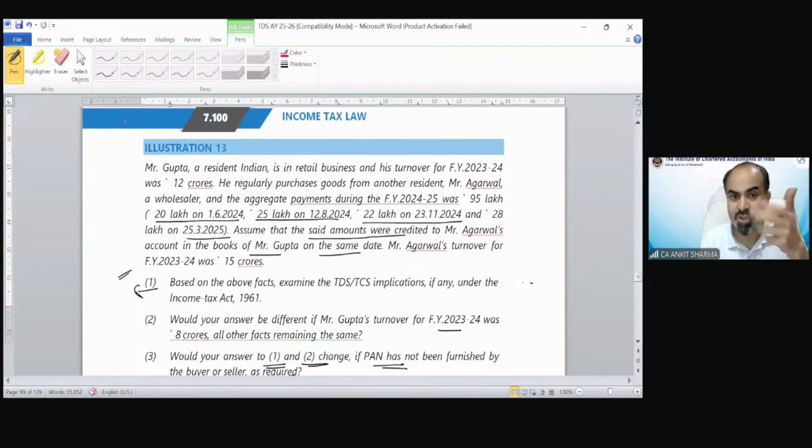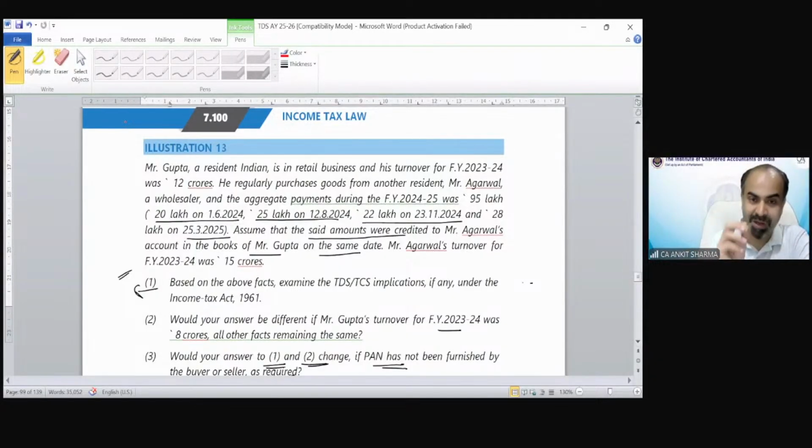The test your knowledge questions, illustrations, and when I take your revision class, what I do in revision classes is we discuss the provisions, your queries, your problems. And in revision class, I generally take the previous examination questions and your RTP and MTP questions. That will make you understand what kind of question is going to be framed. On the basis of that, I can tell you this illustration 13, your test your knowledge questions, etc. Almost these kinds of questions are going to be asked in examination from this topic.